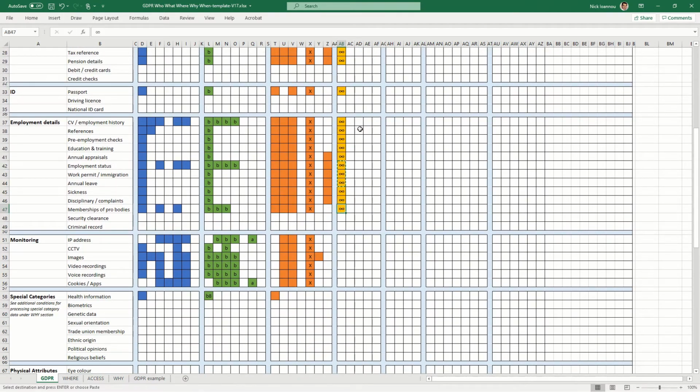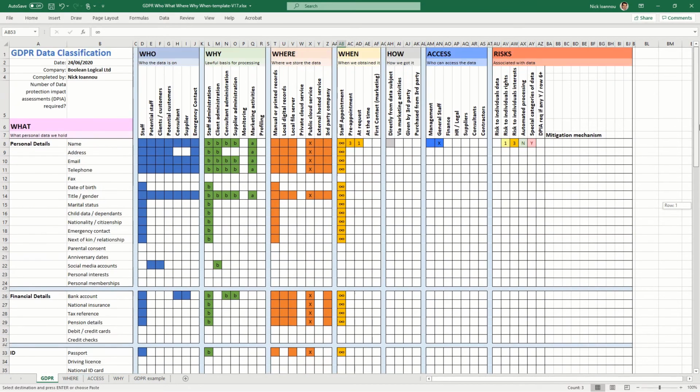Now we may have CCTV images of them, and that may only be held for a set period of time, but we're just saying we don't know how long we'll be keeping them, and the same for voice recordings. So back up to the top.